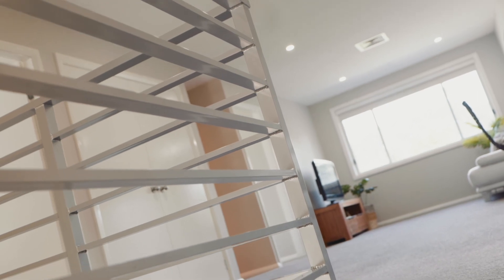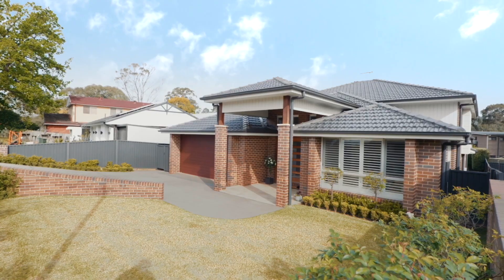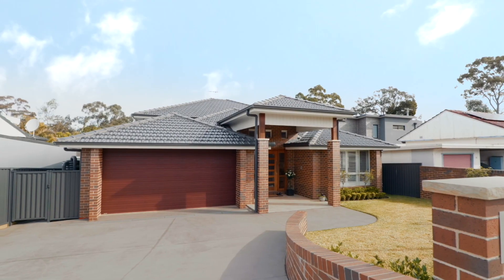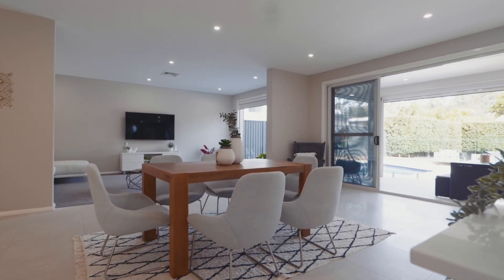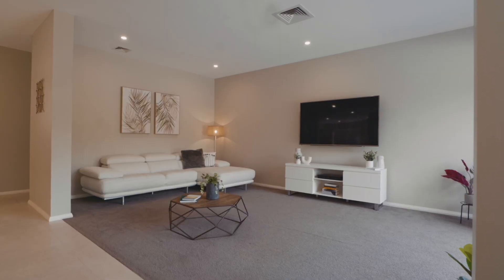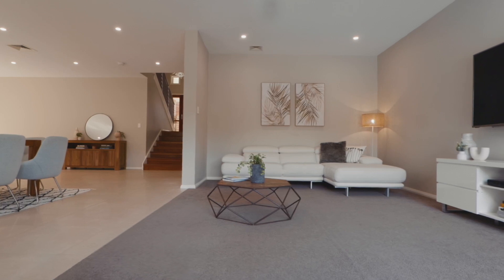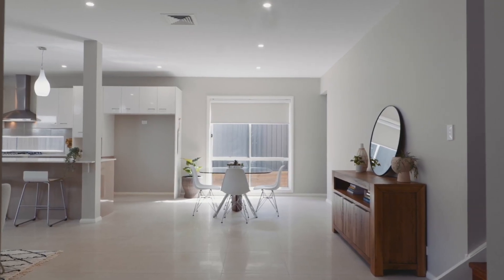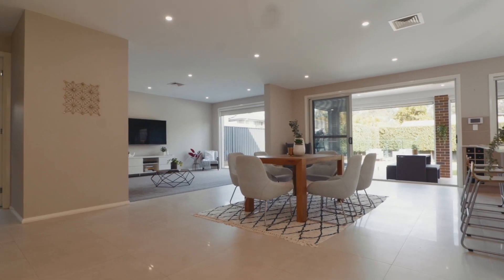Designed from the ground up to give your family the best in modern executive living, the living zones of this floor plan are where it really shines. Elegant and versatile spaces give you the promise of quiet and intimate areas for work and relaxation, as well as grand-scale formal and informal opportunities. Thanks to expanses of glass, the inside melts to the outside, making entertaining any size gathering your new normal.